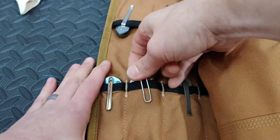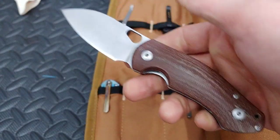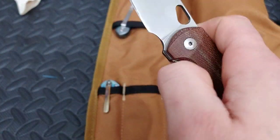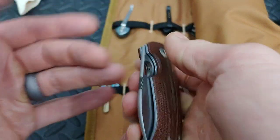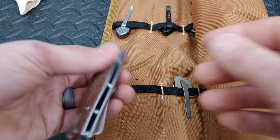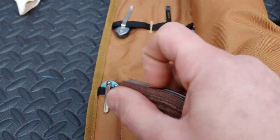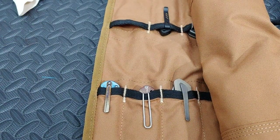Next up we have the Giant Mouse Ace Biblio. We just won a giveaway for an Ace Biblio — a burgundy micarta one, brand new. The action is supposedly really good, everything's phenomenal on it. We're waiting for it to come in and then we're going to give it to one of the patron members. This month we're also giving away the Gritter RSK MK1. This Biblio has a flipper delete; the new one will have the flipper tab.